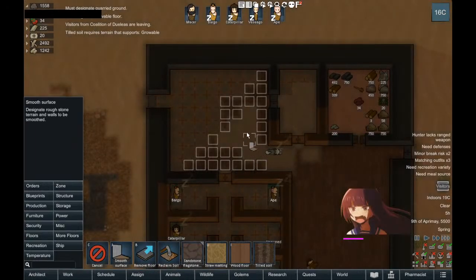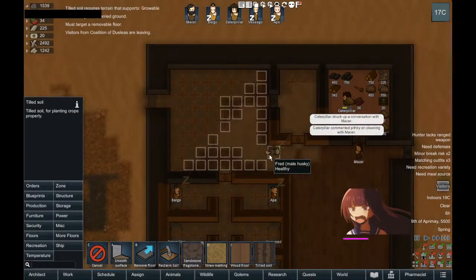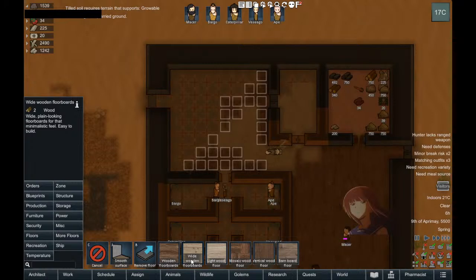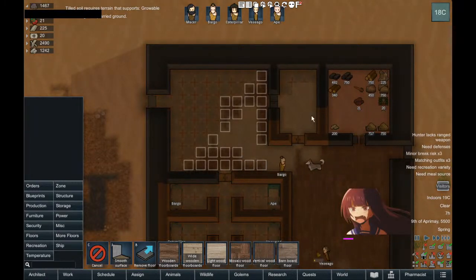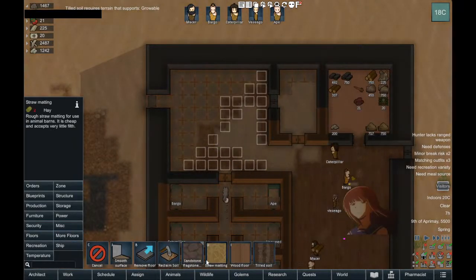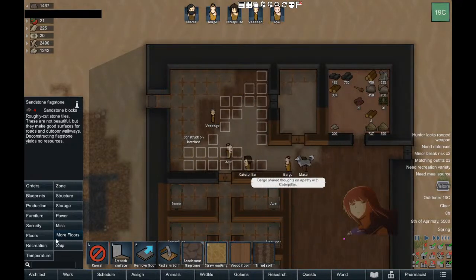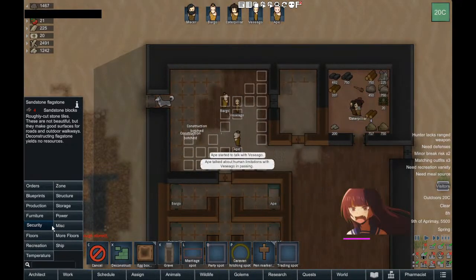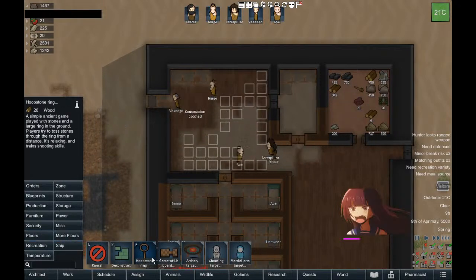You could use a couple of things to cheat out a better quality floor. Not that many people use it, I don't know. Oh, I see what's the problem. We don't even have steel floor or anything basic.